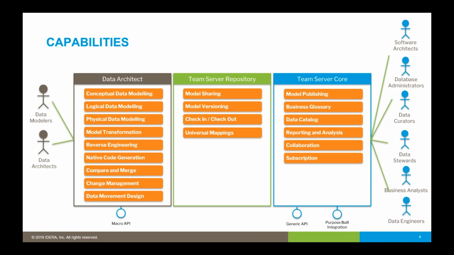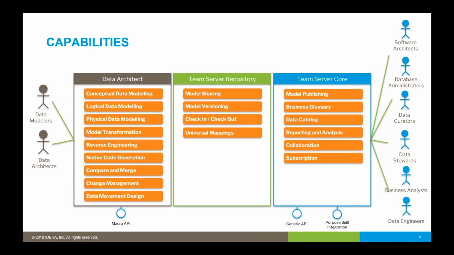Before I get into that, I just want to do a quick checkpoint on what is EOS Studio itself. We're not going to go into this in great detail today because, as I say, we're going to really focus on the Collibra integration. But EOS Studio itself is made up of something called EOS Studio Data Architect, and that's the left-hand side of the screen. And this is where we do our modeling. So we could do our creation of logical data models, physical data models. We can reverse engineer. We can generate SQL code or generate JSON schemas, all sorts of other really cool stuff. That's all done inside Data Architect.